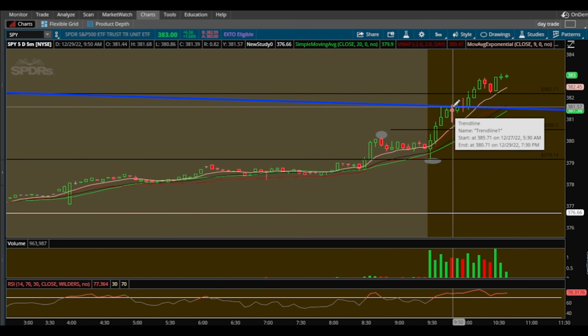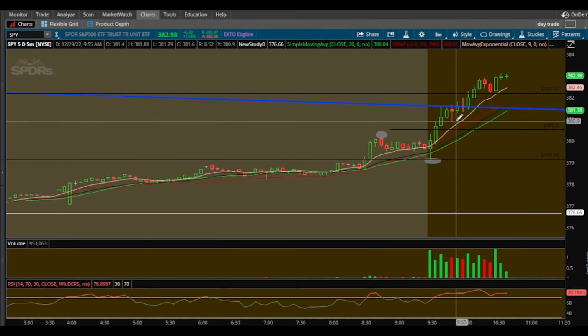But if you had taken this trade at 381.5, it rejected below this 380, 381 area. If I take a reject, if we're trending up and I take a reject against trend, it's always going to be a scalp. Keep in mind, a scalp is roughly 10% profit, somewhere in that area, sometimes less, sometimes a little more. Just keep that in mind when you're taking rejects, especially in the trend.